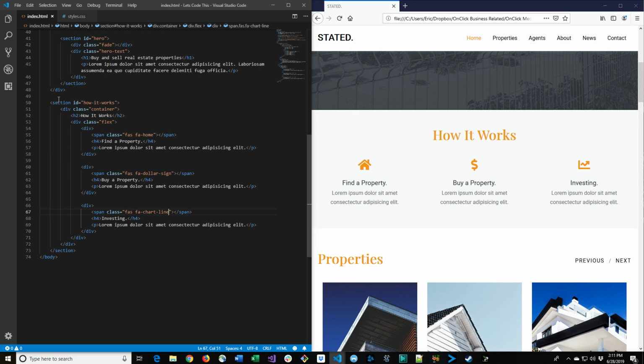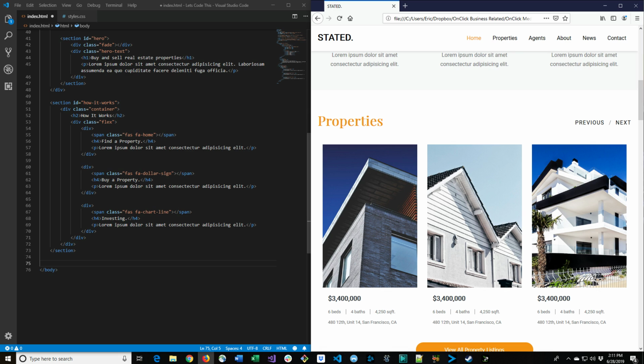So let's move on to the next one, which is this properties slider. So the HTML for this is going to be a little bit more involved. So let's get into that. Create a section tag, ID of properties. Inside of that, we're going to have a div, class of container. Inside of that, h2 for the header properties. And then underneath that, let's create another div with an ID of properties slider. We're going to call out to this also with a class of slick. We'll call out to this in our JavaScript a little bit later when we initialize our slider.